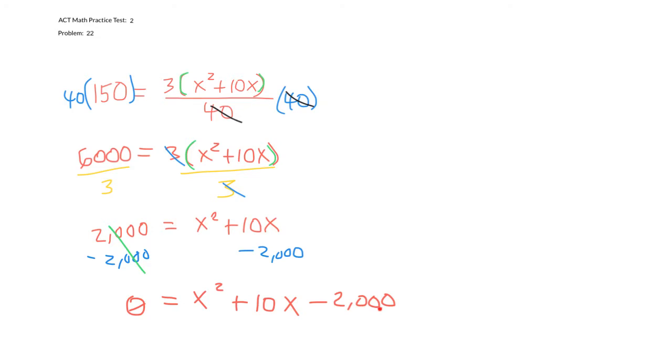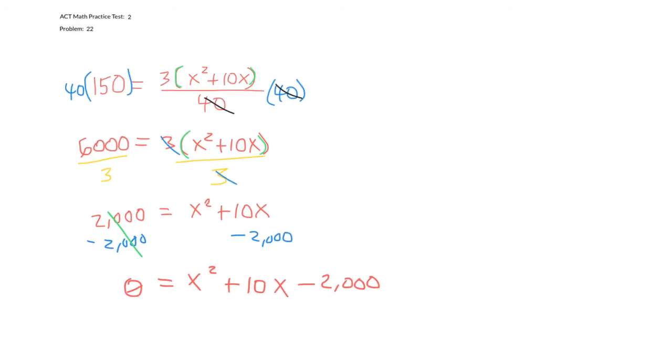But you know that the factors need to be close to each other because one of the factors has to be positive, another one has to be negative, and when you combine them, you've got to get 10. So there should only be a distance of 10 between them. So after some consideration, what you will soon see is that positive 50 times a negative 40 would give us a negative 2,000, and a positive 50 plus a negative 40 would give us a 10. So that is our ticket home when it comes to this factorization.